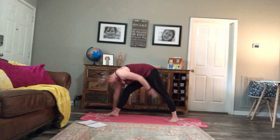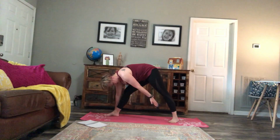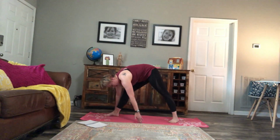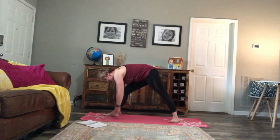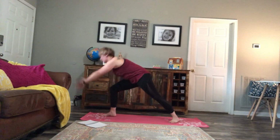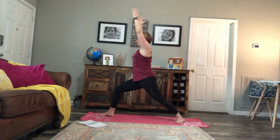So turning that left foot back, coming into warrior one stance, so that the toes of the left foot are pointing towards the long part of the mat. Our heels are in alignment. Take a nice deep inhale, sweeping the arms up. Exhale, sinking into that warrior one.